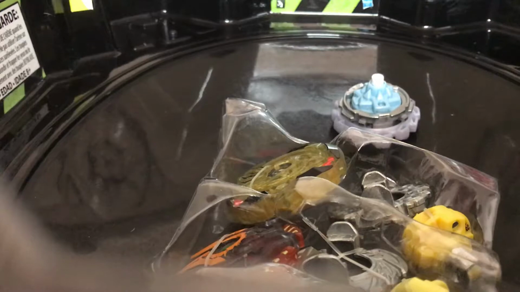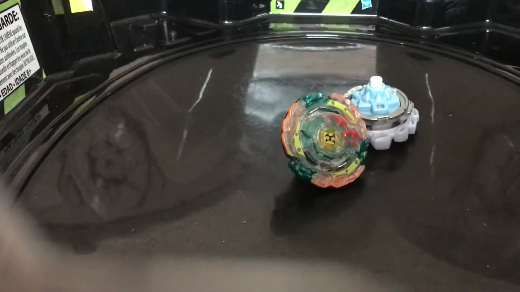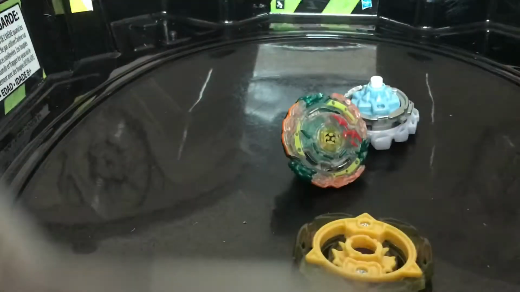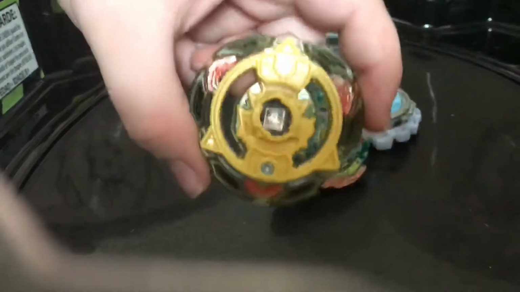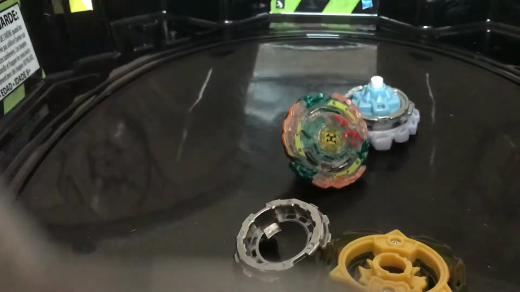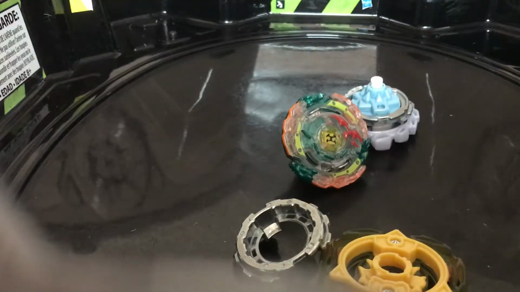Sorry about the background noise. Here's Spiral Treptune, and you can look at that code. Wow, that's a basic code. And here is the 8. Wow, that's actually metal.